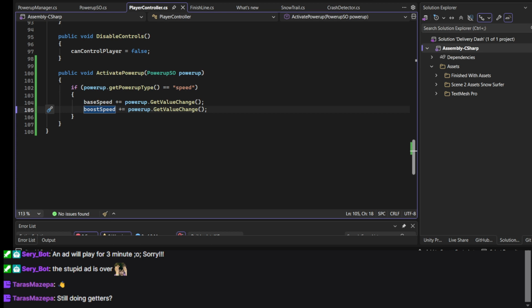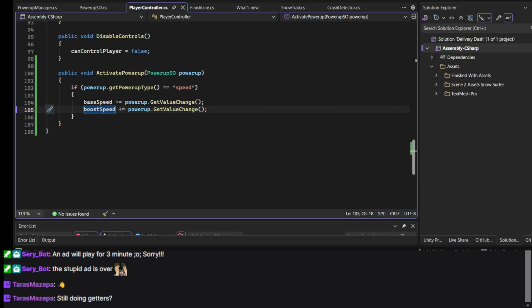And that's it. Hopefully, as soon as we touch this power-up, it's going to increase our speed by the value change that we have set. So let's hop back into Unity and make sure that this actually works. Now, as soon as I run the game, the player is going to move normally at first, but as soon as we touch the power-up, the player is going to suddenly be so much faster. We're going to make it have a timer in the next lecture, but for now, it just working is good enough. And that brings us to your challenge.